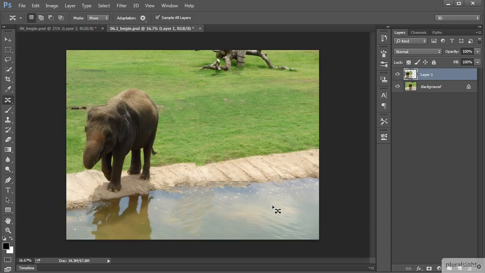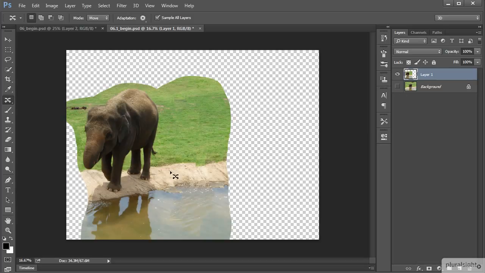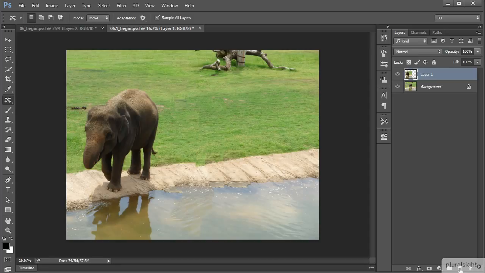So what I generally like to do is go ahead and do that on another layer. But if you have a look here, you can kind of see what's happened. It's moved it over, but it's also filled in where it previously was. So I'm going to make a new layer here. We're going to switch to extend. And what we can do here is a number of things.